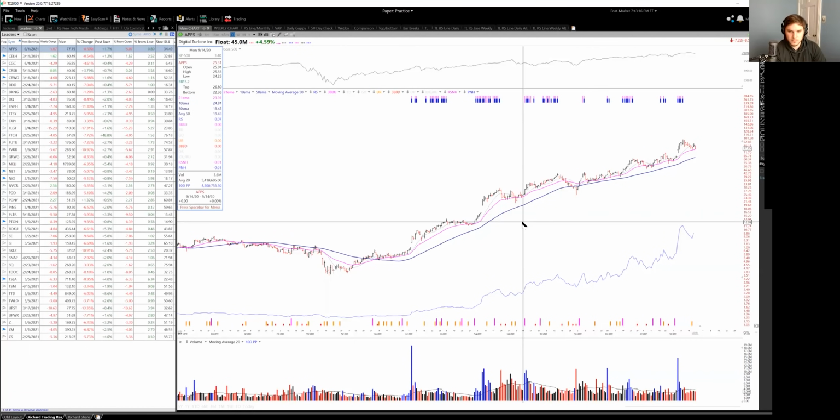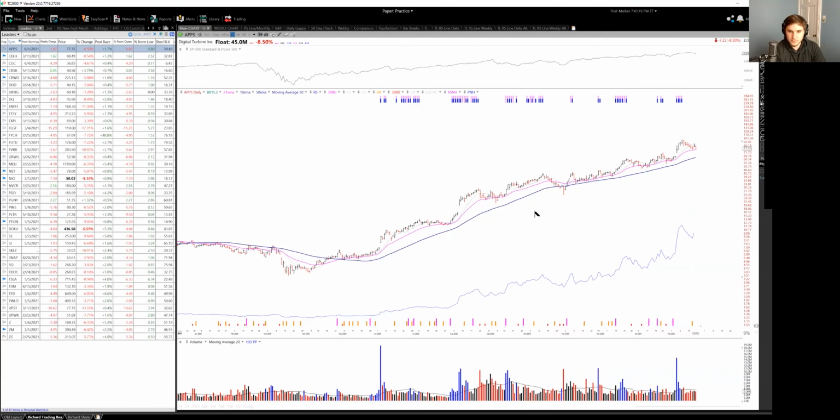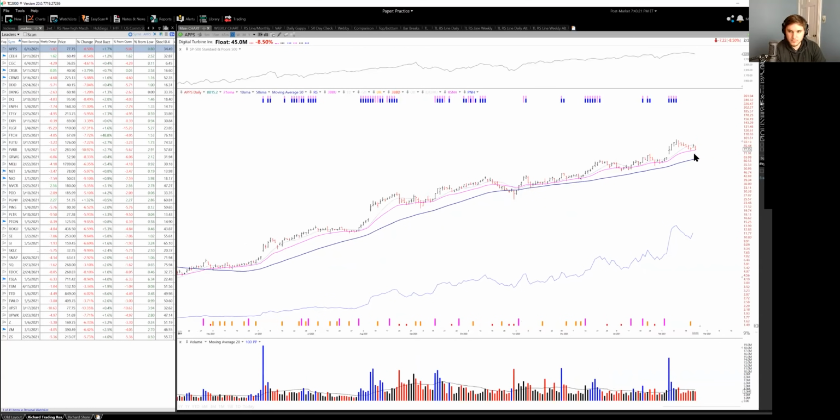For example, on APPS, let's say you had this move while it's riding the 21-day and it breaks the 21-day. That's a time, not this one, before. We're talking about November of 2020. Around that time is a time to unload a position if you had it for a while, and then let it build up again. Because that 21-day is the support average, and once it breaks, you should de-risk the trade at that time. It's a character change. Mike Webster uses that approach. That's a good pause time, and then you watch what the stock does. In this case, it repaired itself, and then you just buy it again.